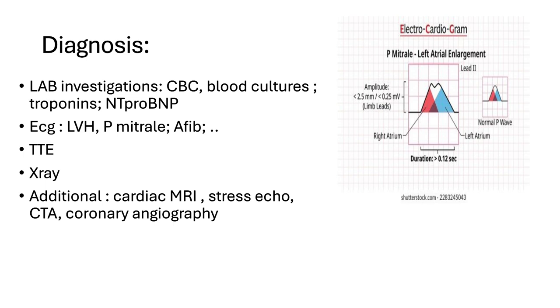For chronic mitral regurgitation, usually we will see signs of left ventricular hypertrophy, P mitrale, and here you see a picture. It's like a biphasic P wave, which is present in D2 or even in V1, and it indicates a left atrial enlargement. We can check also for atrial fibrillation, it can be present too, and signs of right heart strain in later stages. Signs of right heart strain include P pulmonale, and P pulmonale is like a peaked P wave.